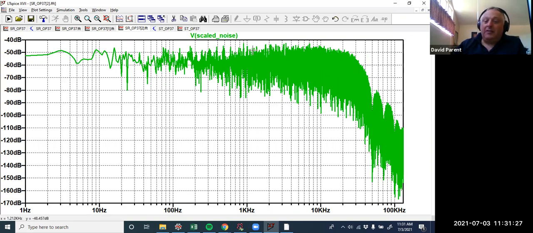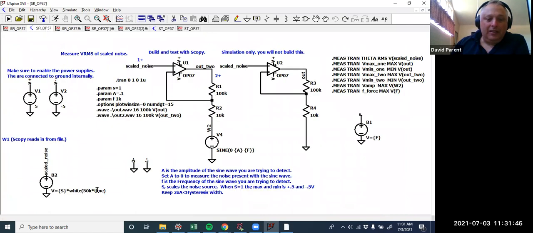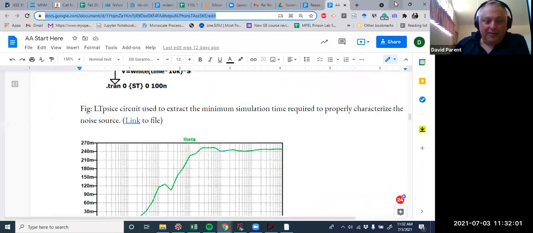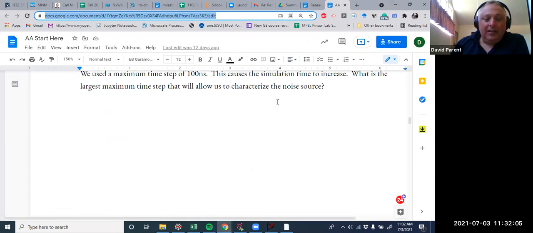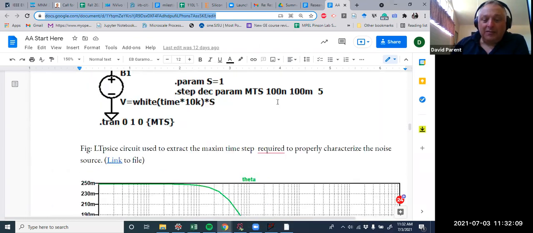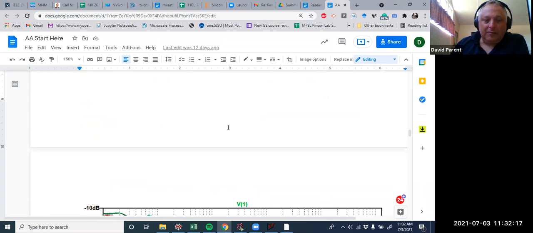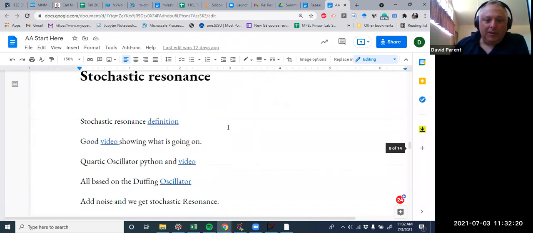In these experiments, what I found is they'll tell you the RMS, but they don't seem to have a nice way of saying, this is the noise source that we're using, and this is the frequency component. This is the noise source, and if I want the frequency component to be lower, I lower this number. If I want it to be higher, I raise the scale factor. But in trying to repeat other people's work, they're a little bit quiet about the noise source they're using. Now, some of this is just me trying to find the minimum simulation parameters, so they can speed things up but still get everything to work. That's not really so much the point, but anyway.